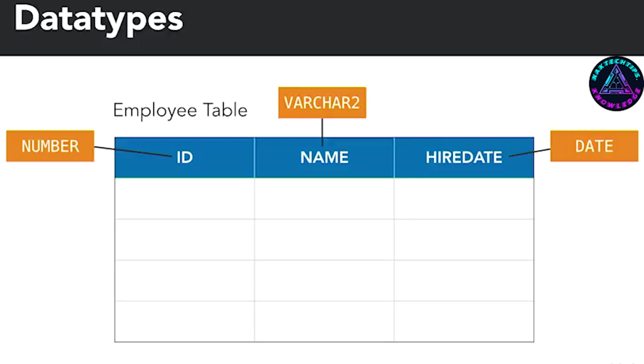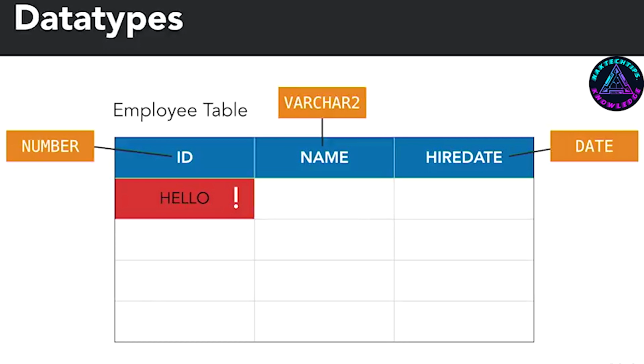Now, why is this important? Because specifying the data type for a column can help us ensure integrity of our data. For example, if we specify that the ID column in the employees table is of a number data type, and a user will try to insert a string value into this column, such as hello, the database will reject this value and return an error, because the ID column was specified as of the number data type during table creation.